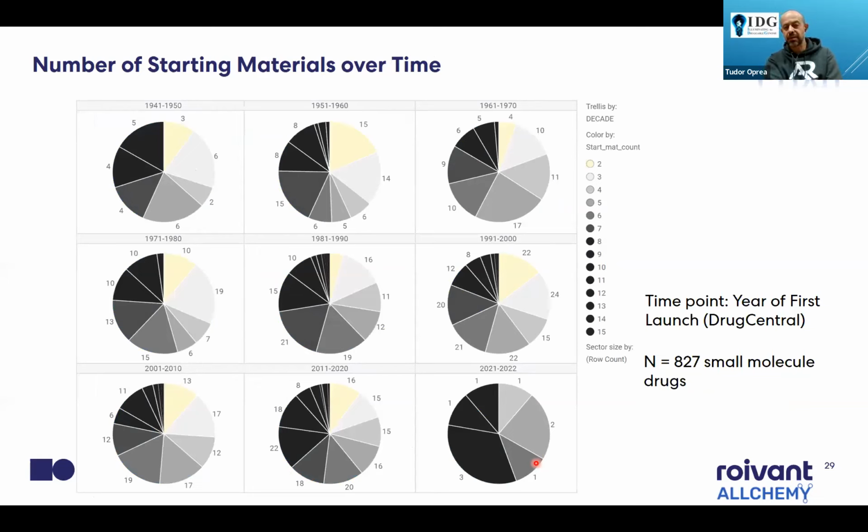So if you put them in as a string of ingredients for the chemical reactions, the answer is very clearly that initially most of the drugs were made with 2 or 3 ingredients, but then over time the number of ingredients increases all the way up to 15. So there is a shade that goes from yellow all the way to total black, and you can see that trend quite nicely.